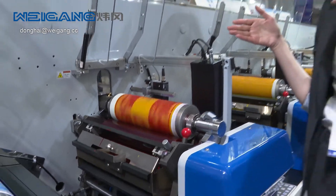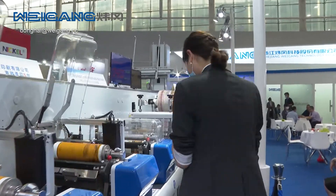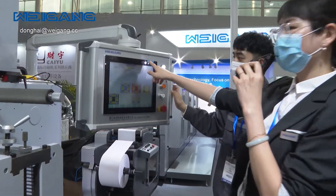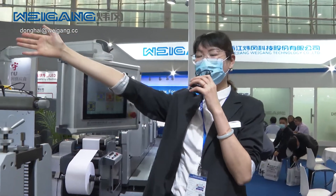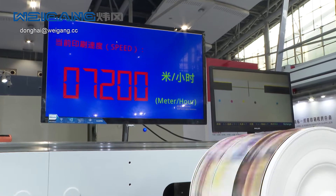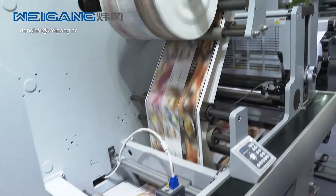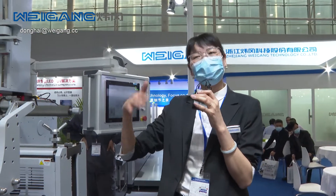This is our automatic registration system. With this system, you can do the registration very fast. Now I will show you how it works. You can see the registration complete output. When we activate these two functions, we can make registration left and right, forward and backward. You can see — one, two, three, four, five — the registration has already come back. It can be very fast. For this machine, now running with die-cutting and matrix, the max speed is 100 meters per minute. Without die-cutting, it can run 200 meters per minute, making it very good for medium to long run jobs.